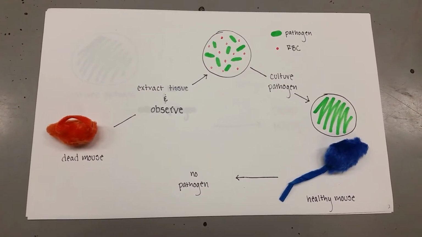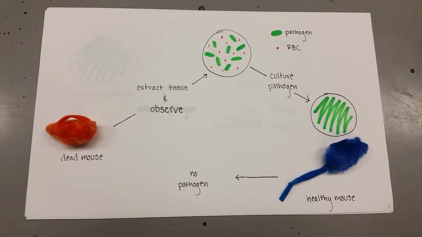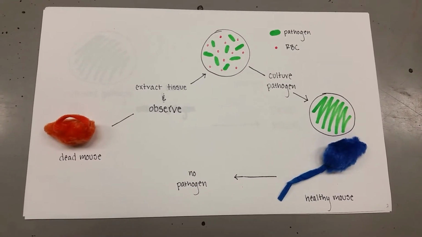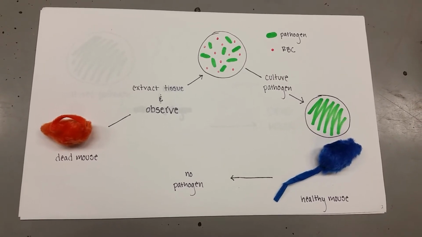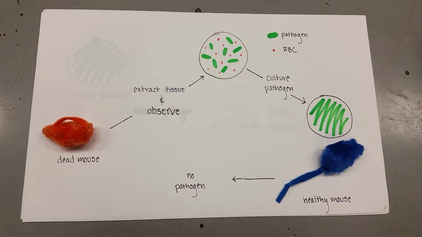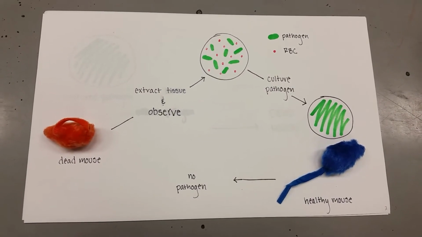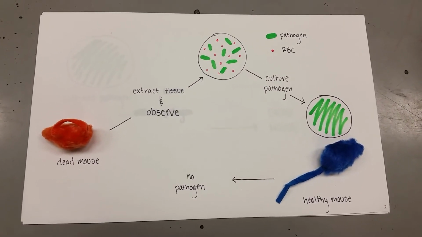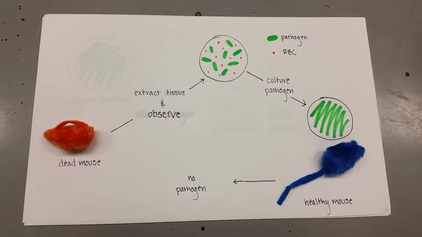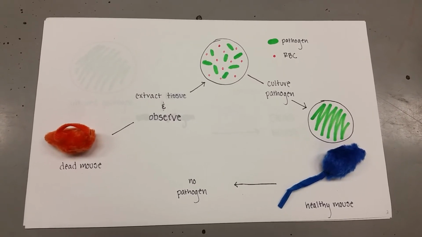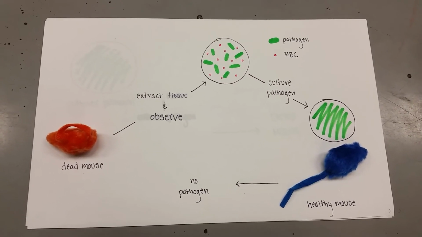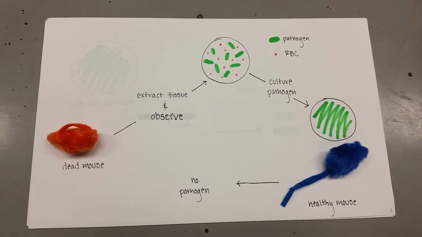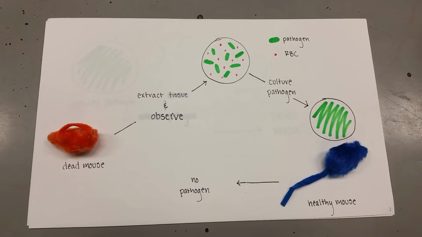The first postulate states that the suspected pathogen must be present in all cases of the disease and absent from healthy mice. Experimentally, a researcher would take a diseased mouse, extract a sample of blood or tissue, and using microscopy would be able to visualize the suspected pathogen in all diseased mice blood or tissue samples. Additionally, using microscopy, all healthy mice would not show the suspected pathogen in the blood or tissue sample or when trying to culture the suspected pathogen.